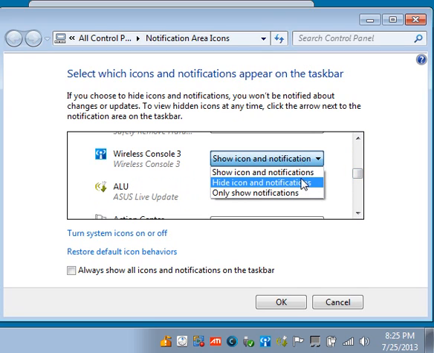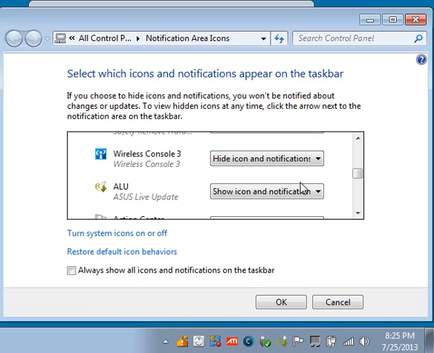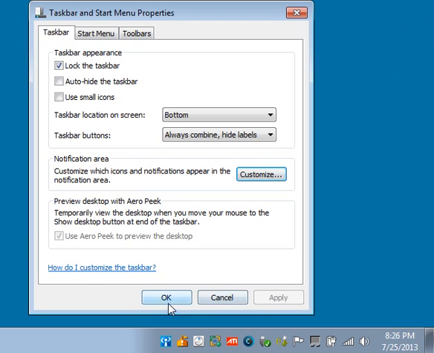Okay, the wireless console. I'm going to turn this off. So I'm going to do Hide Icons and Notifications. And then I'm going to do this click box, which again makes all of these unchangeable, and click OK. Then I'm going to click OK again.